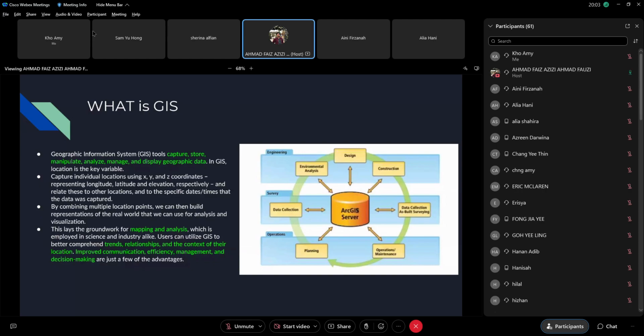We can use GIS essentially for every task. In recent years, we have been using GPS more and more with our smartphones and whatnot. Humans have been creating maps for hundreds of years.